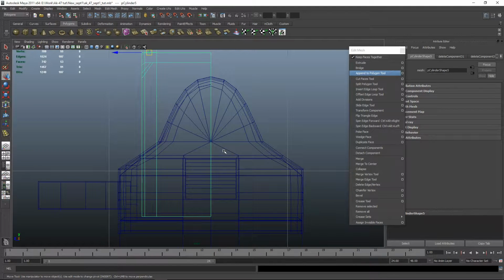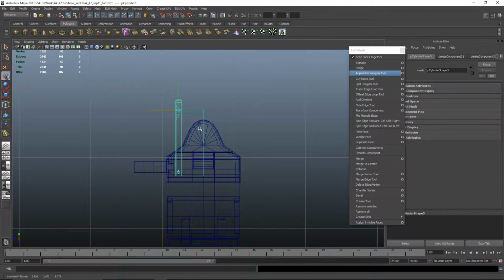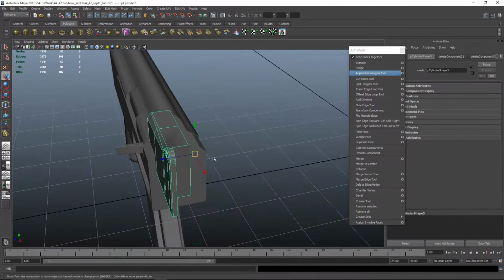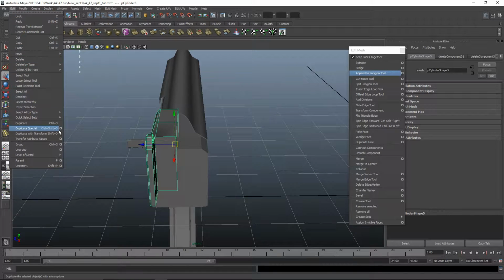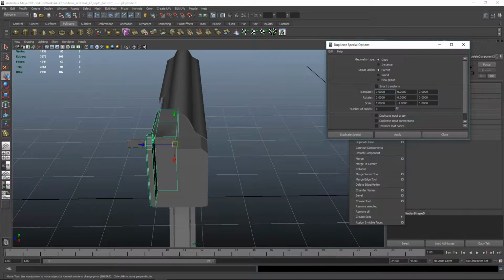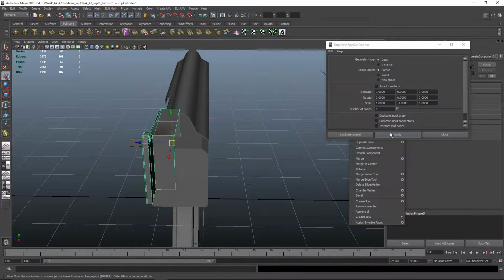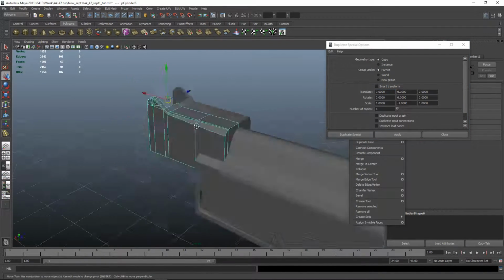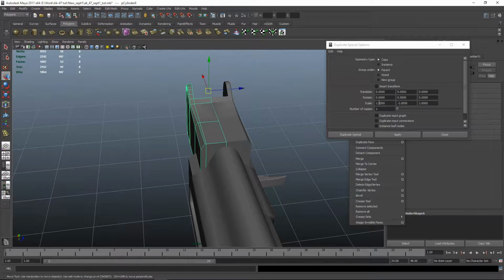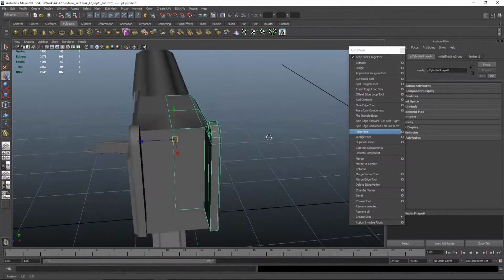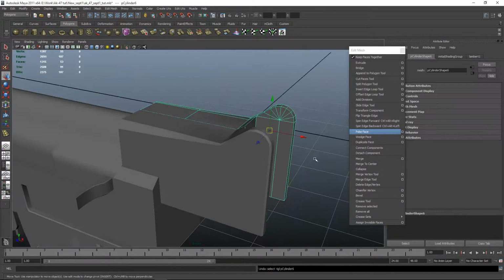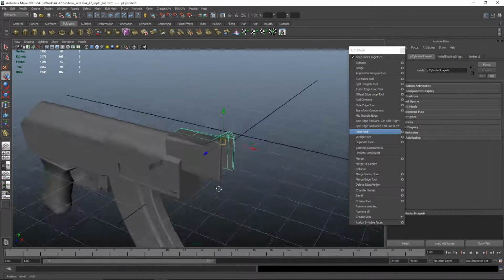Now I'm going to use the insert key on my keyboard and snap the pivot to the middle. I'll go to duplicate special, click the checkbox, minus set to 1, -1, and 1. Let's see how that works. Okay, that's fine. So that's how my setup is. If it doesn't work for you, try stick a minus here, for example. You might even have to have it in 2 places. Well, it should match my tutorial.